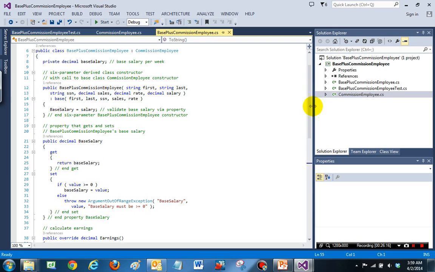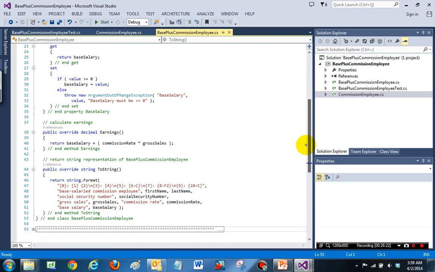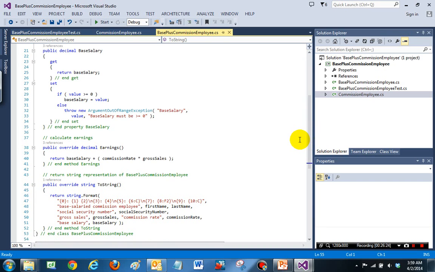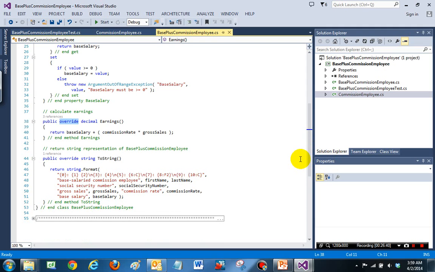And a 6 parameter constructor, and the rest of it is the same as before, except the override now will be successful because we declared earnings virtual, and when we modify and display attributes, they will work because first name, last name, and so on are no longer private instance variables of the base class, but protected, and therefore we have access to them.